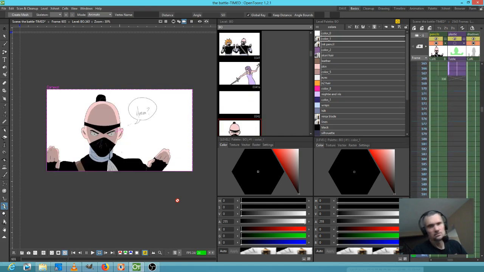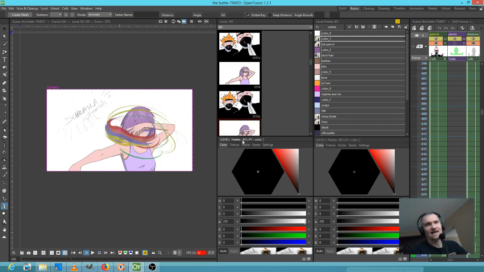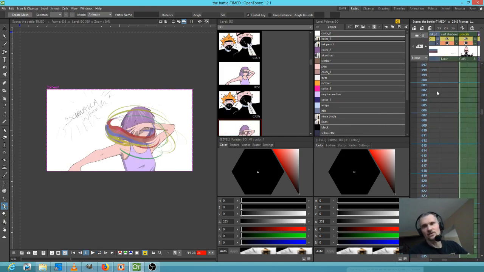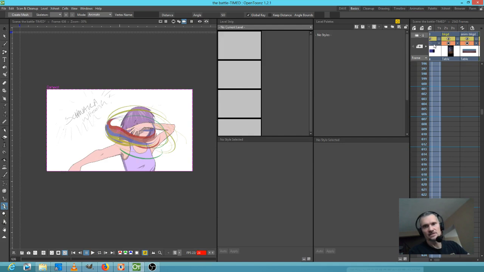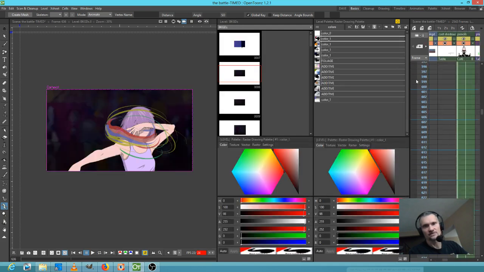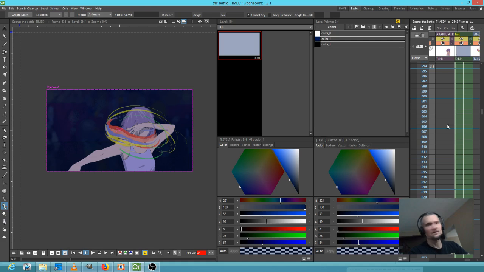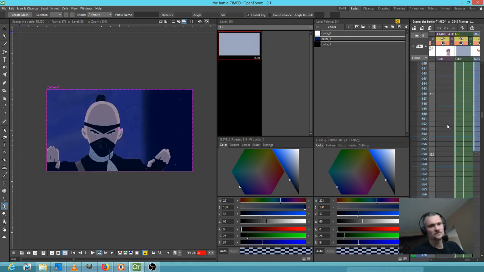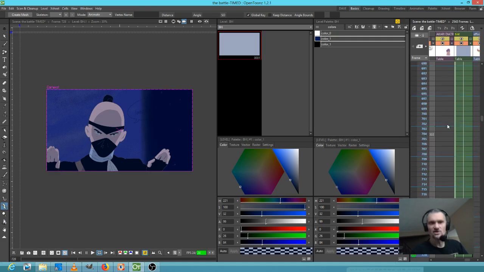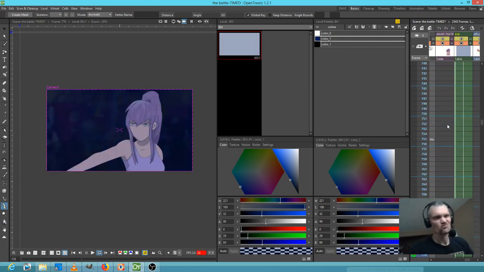But remember, I quite specifically turned all these other layers off. Okay, there's the tint. Now let's try it. My computer's keeping up okay. It's doing all right.